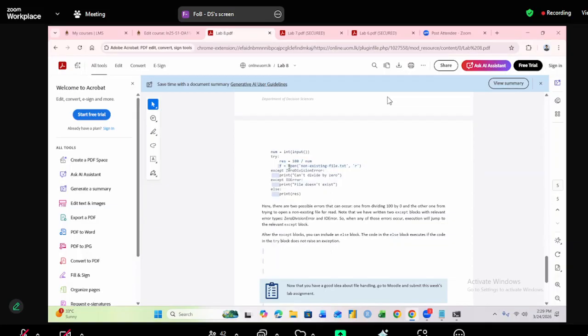We are opening the file with the reading mode. There are different kinds of exceptions. This is zero division error, IO error, input output error. Different kinds of exceptions are here. We can use any except. I'll copy the code and I'll explain it.